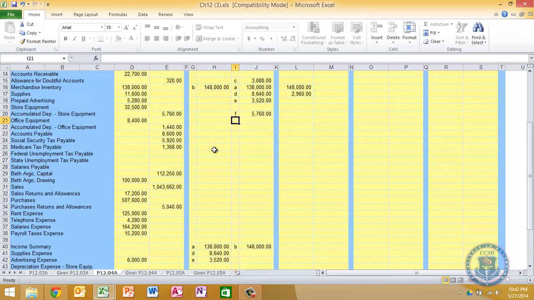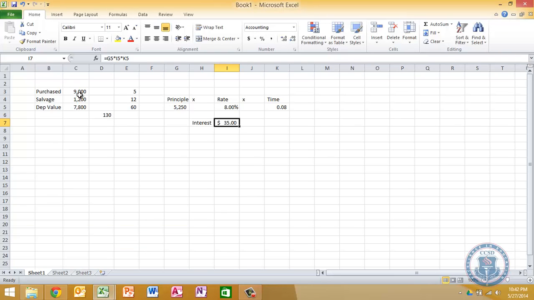That's for F. Now you could go through and do the calculation, which would mean that we would come over to our other sheet and we would say that we purchased it for $32,500. The salvage value is $3,700, I believe, and that's a 6-year thing. Now, instead of dividing it by 12 and having 60, I think what we're going to have here is we're going to actually multiply this number by 12 to get the yearly amount, which is 5,760. So that's the number that we would need per year.